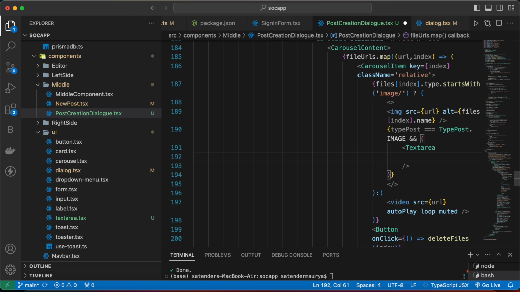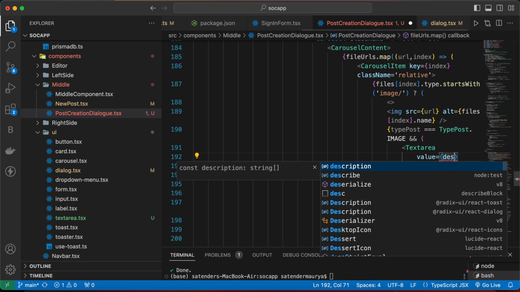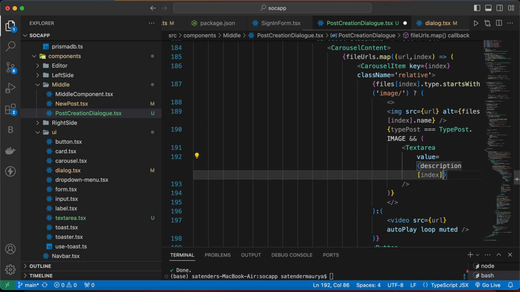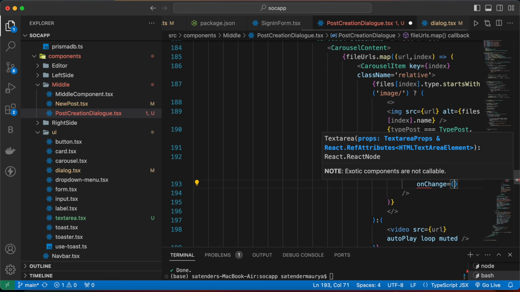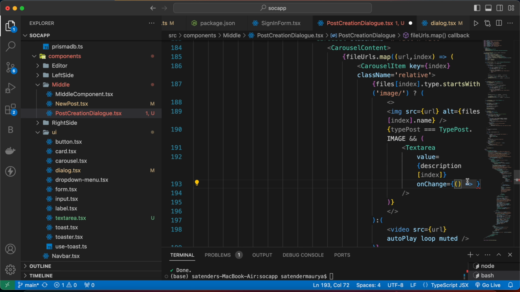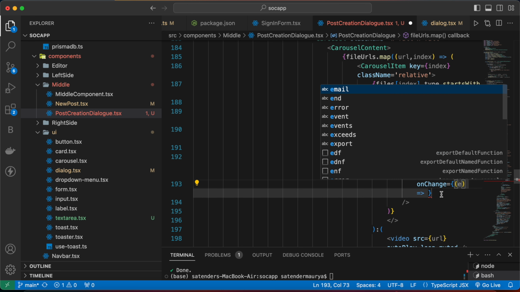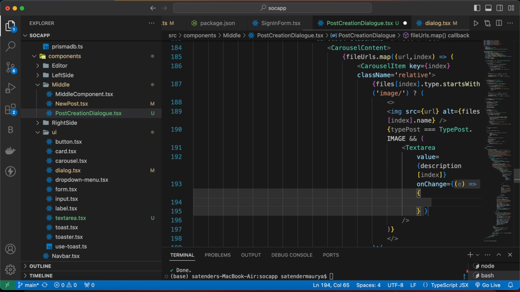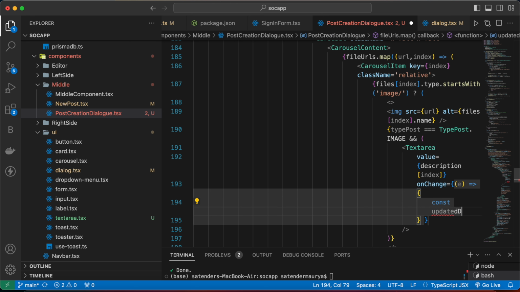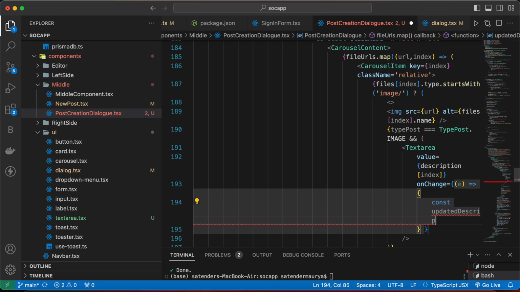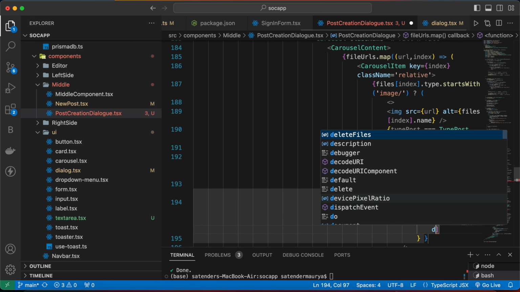Now we need to pass few things here. So first the value will be description, and we are going to pass the index here. Now then we are going to have onChange a handler, and it will have a function which will take event e, and inside that we are going to have our updated description. So that const updated description, and this will be equals to array in which we are going to spread our description.